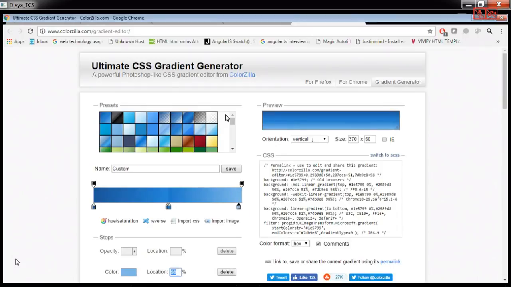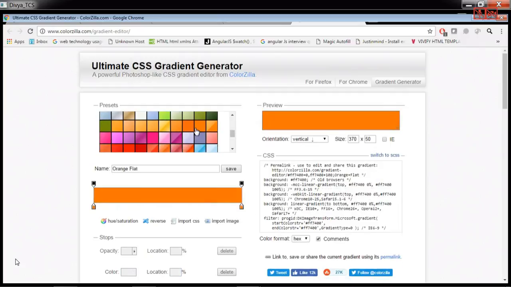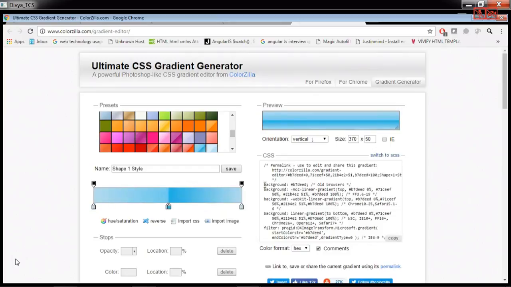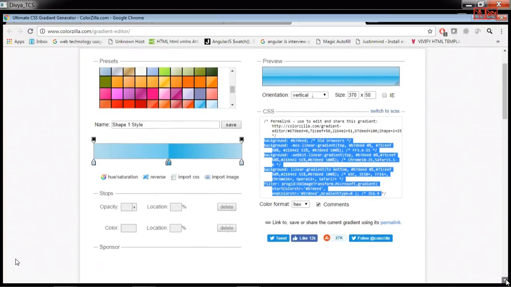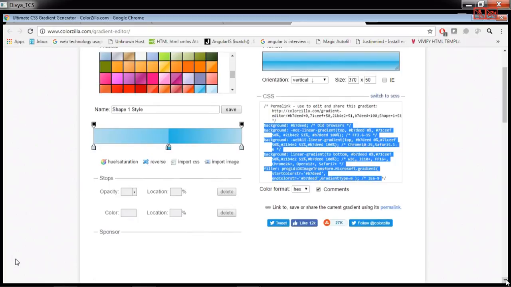So in real time, we can pick what kind of gradient we want. This is the syntax for how we write it. For different browsers, we have different syntaxes. It will give a shade from top light to bottom dark color and so on.